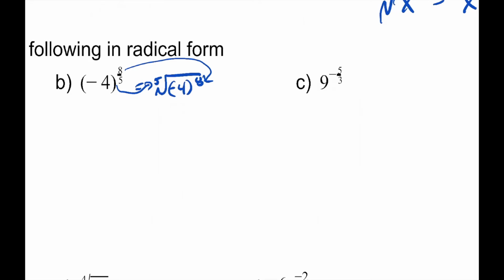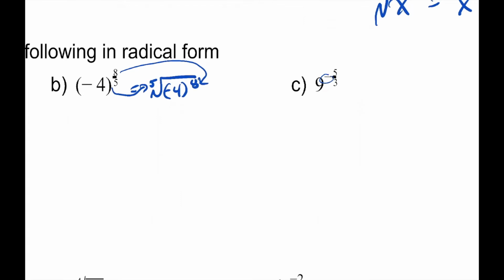So this one's going to be a little bit tricky because we have a negative there. So really it's a negative exponent. Let's deal with that first. So negative exponent means that we reciprocate our base. So this is 1 over 9 to the power of 5 over 3. So we don't want to carry that negative exponent to my radical. Let's deal with the negative exponent to make it positive. And so now my radicand is going to be 1 over 9. And here it's going to be the cube root because that's my denominator. And in this case, I'll write the exponent on the outside.